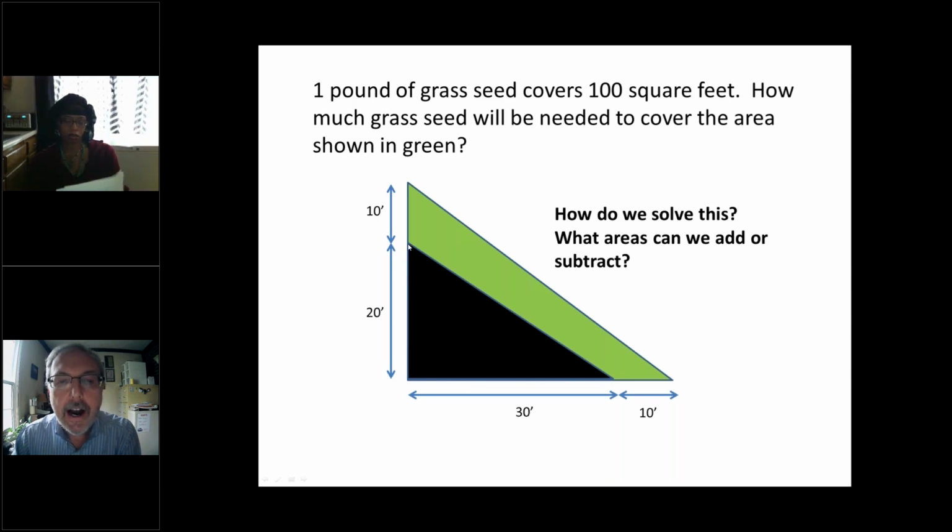And we can figure out what the areas of both of those are, because we have all the dimensions we need. We need base dimensions, and we need height dimensions, and we've got them all. So let's look at that and figure out how we might be able to find just the area that's in the green here.